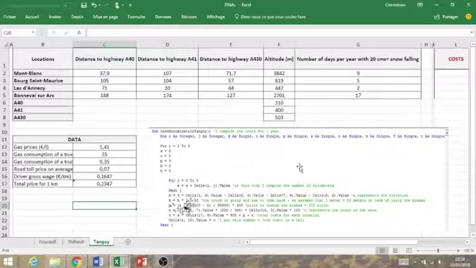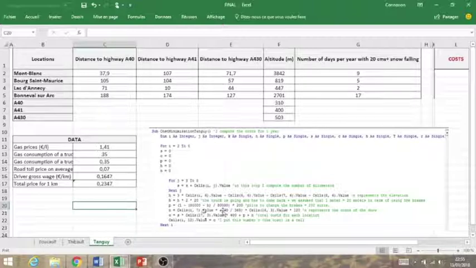And here P is to compute a ratio. This 80,000 is the fact that the brakes should be used after 80,000 kilometers being driven. So we'll see that for us, of course, it's less than this. And here N is the snow. When we have 20 centimeters or more of snow falling in one night, the trucks are not able to drive because the roads are blocked. So they have to wait for 2 hours for the snow to be moved and for the roads to be safe again. So this is what I'm doing here. We have the number of days with that much snow.